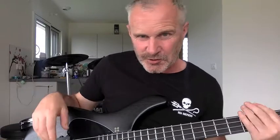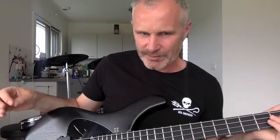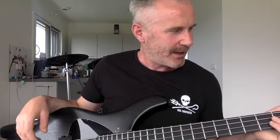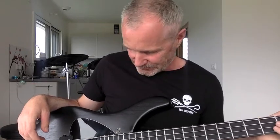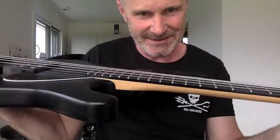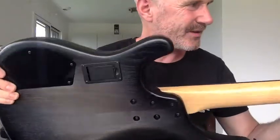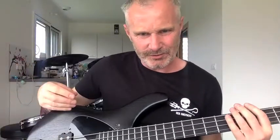this instrument, this Sandberg, I think has everything to be the perfect bass for me. As you saw, I just played it 5 minutes. It wasn't very good, but I instantly felt comfortable with it. I think for gigs and even for my covers, it will be from now on my main bass. I love it. I want to show it so you can see how perfect it is. I'm not used to that kind of instrument.